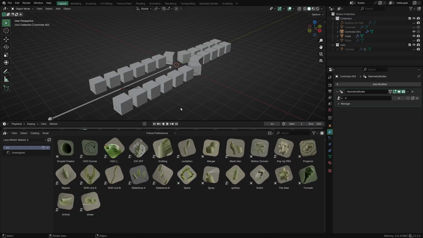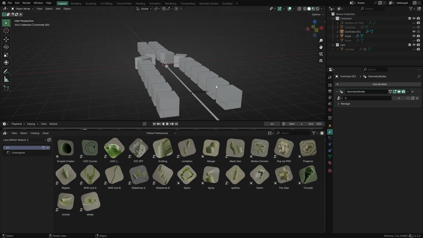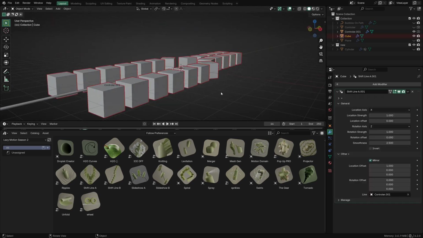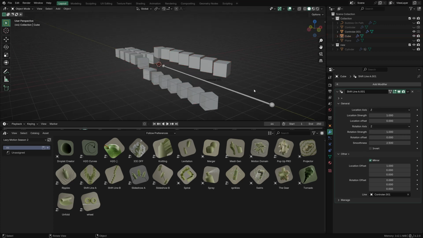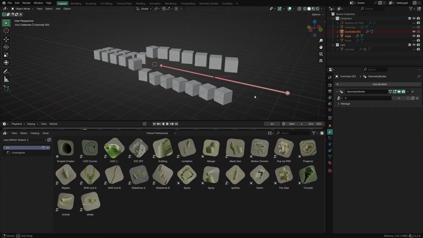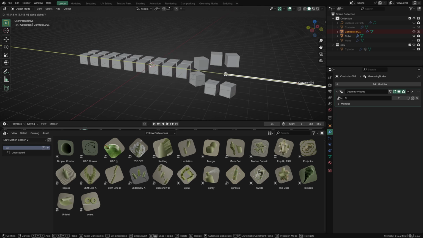There are very few of these assets, like 1, 2 or 3, and I don't even count them as assets, but yeah, these are fun. And if you use the z-axis, you can see if I just move this now, it is using the z-axis and moving up like that.